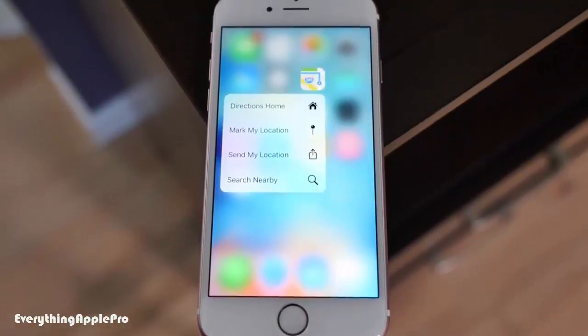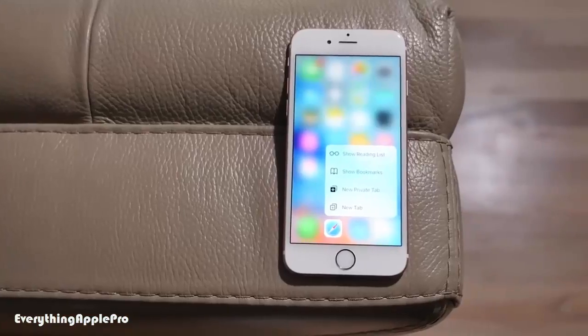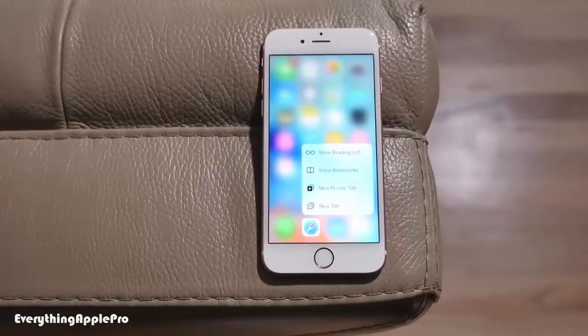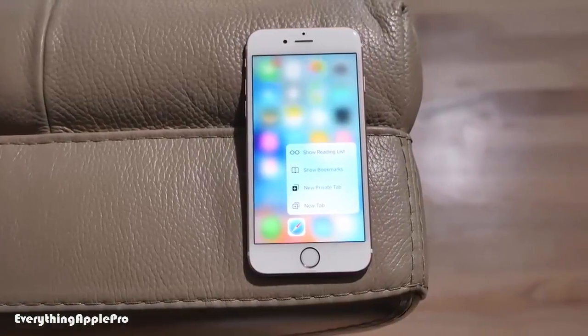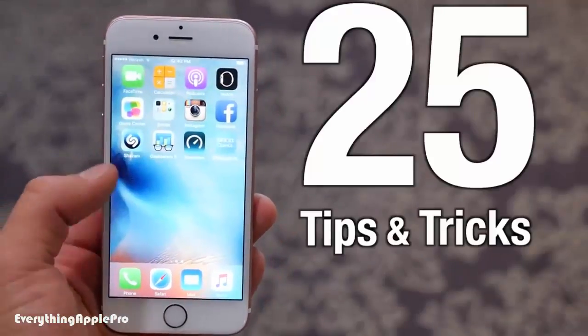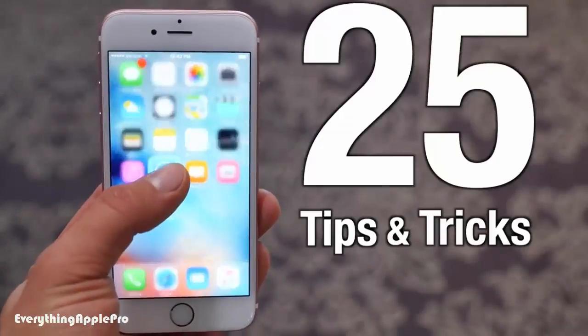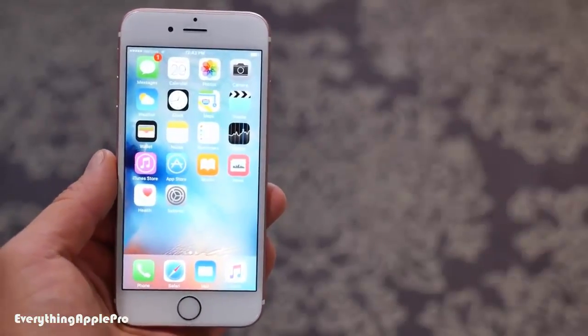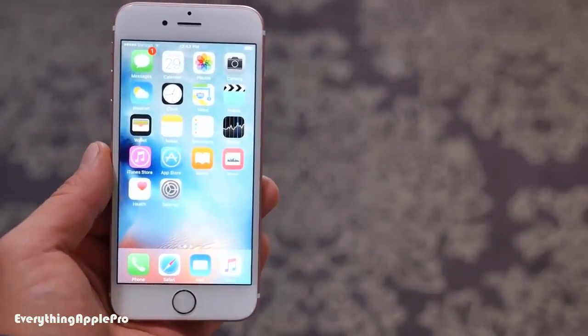It comes with that new 3D Touch display, and with this video, I wanted to show you some tips and tricks that the iPhone 6s has to offer. Now most of us already know a great portion of what the 6s can do, but I wanted to show you 25 tips and tricks that you can accomplish with that new 3D Touch display. And I just want to say, even though 3D Touch is an all new thing, I'm surprised how fast Apple is adapting it to their applications.